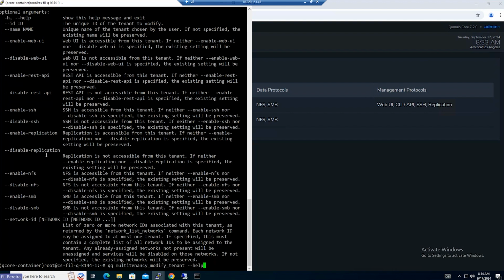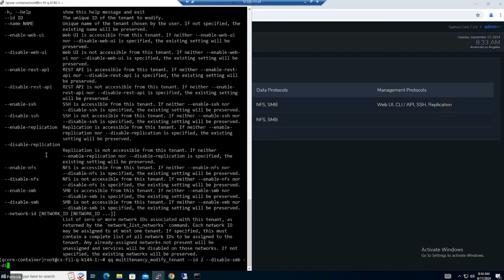So if I repeat that and do --id, and in this case, I have NFS and SMB enabled, what I want to do is disable those. So disable-SMB, disable-NFS, and then I only want to enable replication.